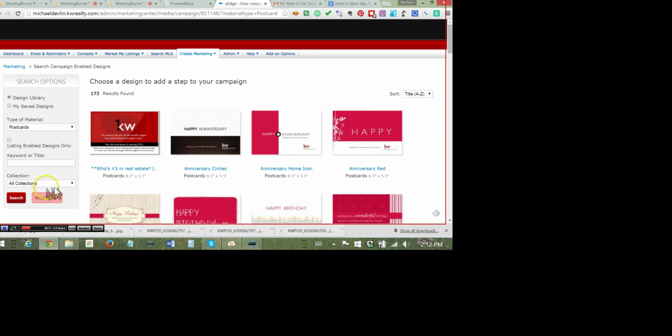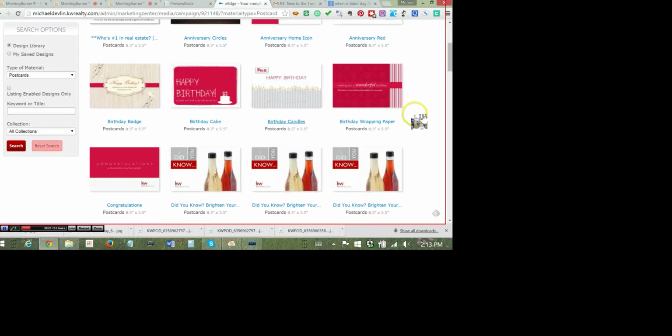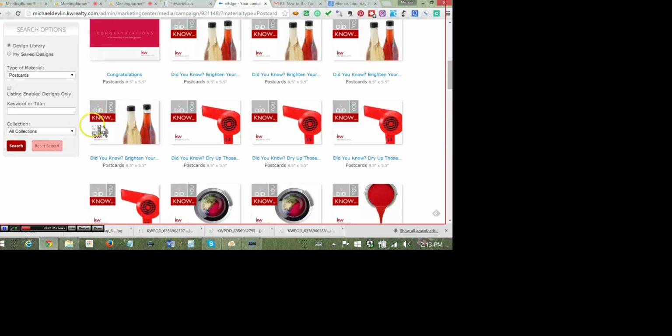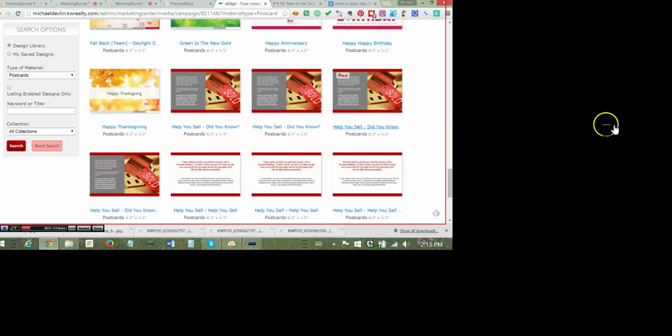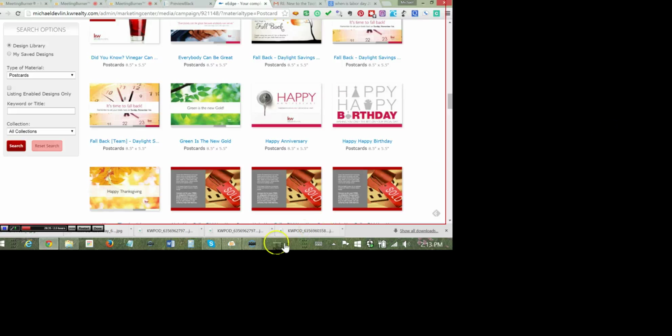postcard, right? Remember we picked on direct mail? Do you remember that? Yes. Right. And so we picked on direct mail. So what we're going to do is we're going to just pick postcards. It's already picked, isn't that nice? We just pick anyone. And you notice they don't have holiday cards. They want you to upgrade to Market Leader Pro. They have a Happy Thanksgiving. That's one that's already there.